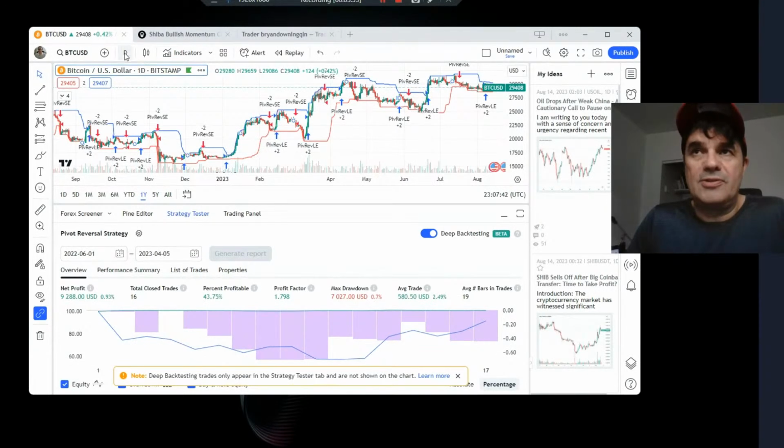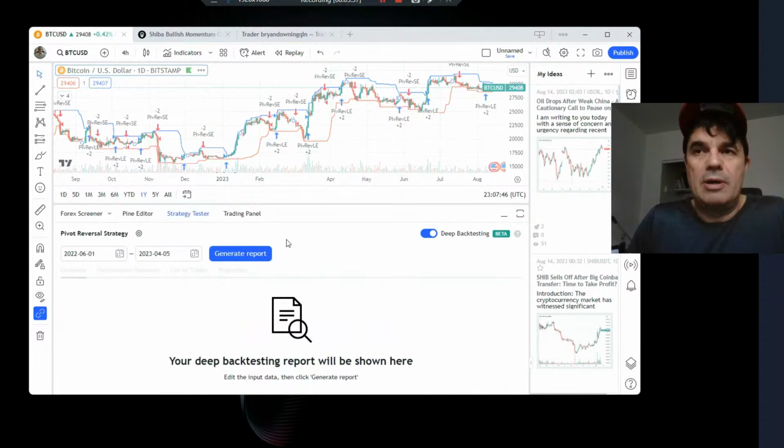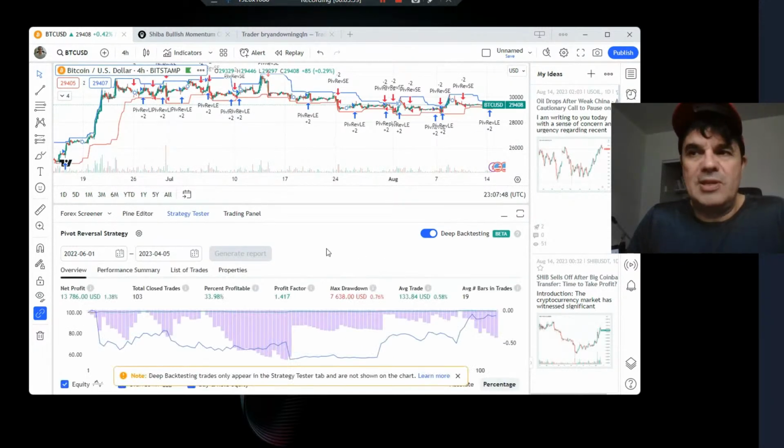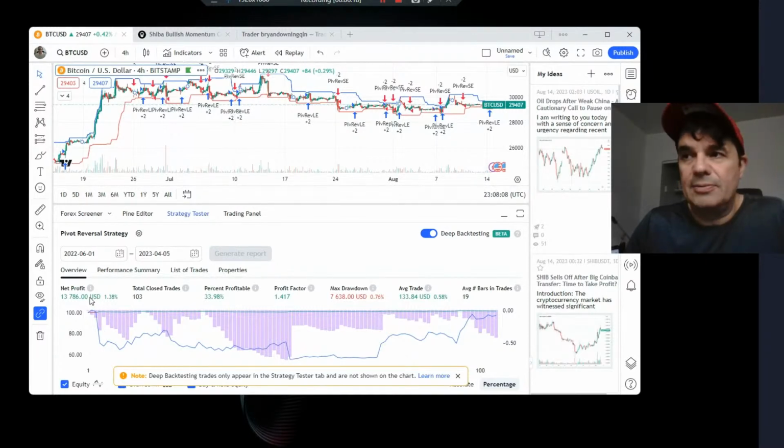But now when you start to do simple things like trade on the 4 hour, generate a new report, you could see that we can easily change around our trading results just by changing it from 1 day to 4 hours. So you can see it's not as lucrative as it was before. Or on the other hand, it might be because the last one only gave you 9,000. So here you get 13,000. Average trades now smaller, 133, 19 trades.